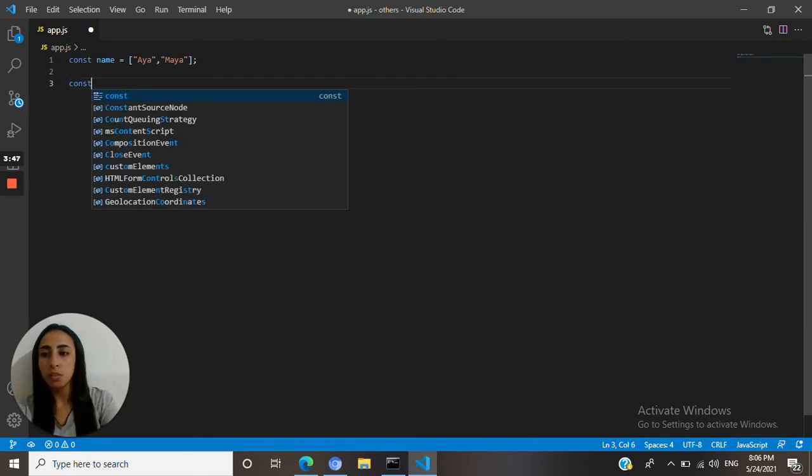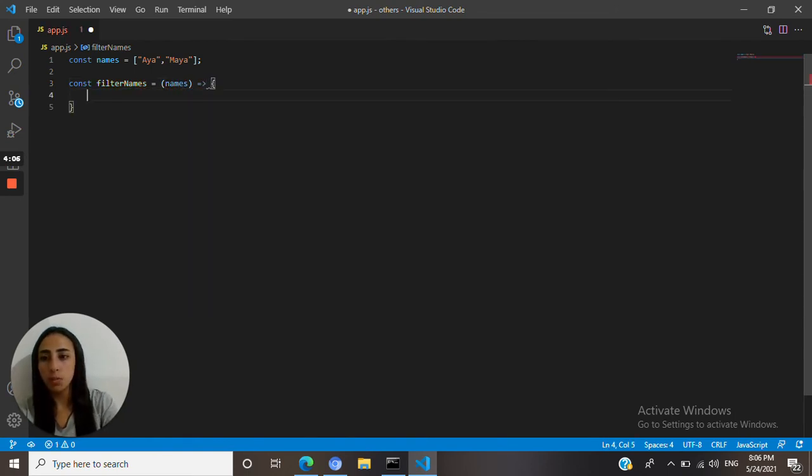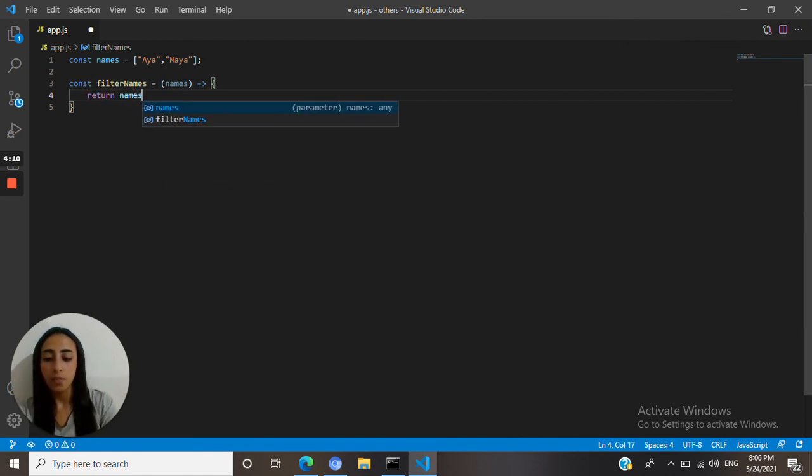So I'm going to define a constant named filterNames, and I will pass through the parameter the names, an array filled with names, and it will return the names that have a length greater than 3.